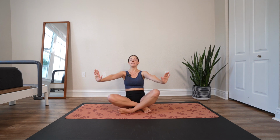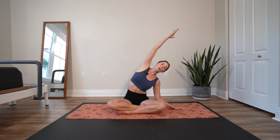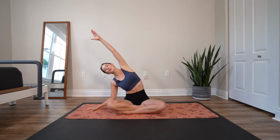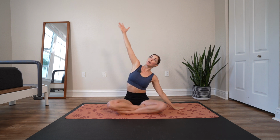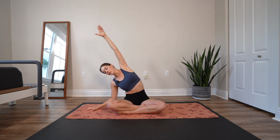Slowly restacking up, cross-legged Pilates V stance with those legs, anything that feels best to you. Again, option to sit on those yoga blocks. Let's take a nice stretch over to the side, thinking lifting up and over, rainbow arcing over, breathing into that side body, adding a little element of flow. So let's just start to flow right and left together, stretching and lengthening. Continue to fight for that lift up out of the low back, but a sense of groundedness through those hips.